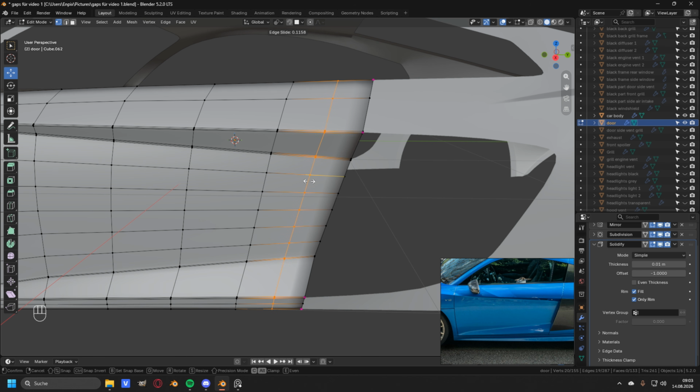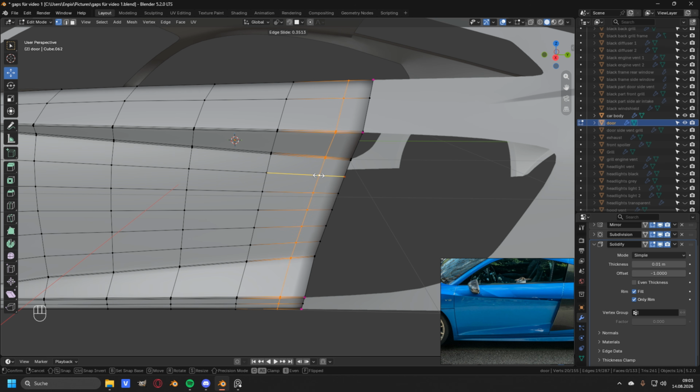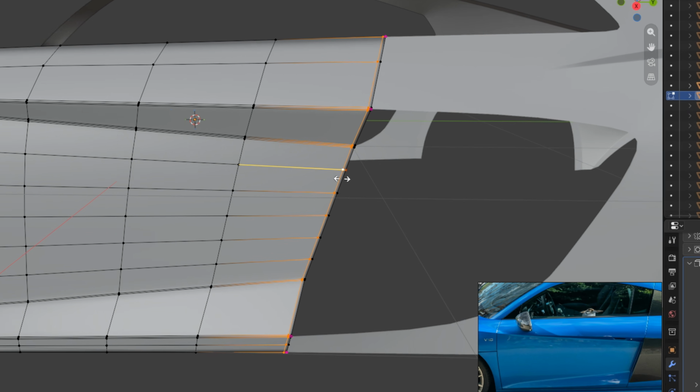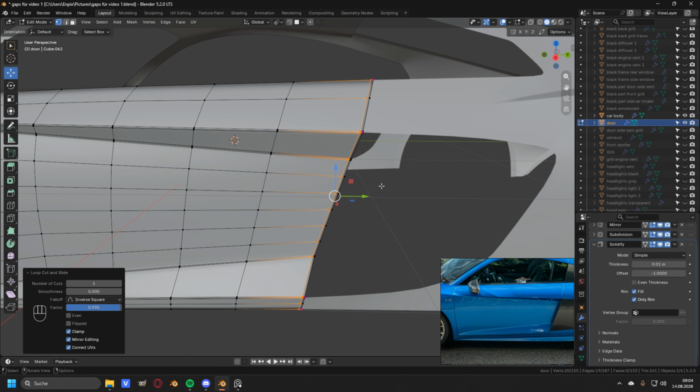Then press left click, and as we have added in some edges, we can now go ahead and slide this loop cut, and we want to align this loop cut to the right side. So let's go ahead and press E for the align tool, and as the right vertex right here got red, all of these vertices right here will get aligned to the right side. So let's go ahead and move this all the way to the right side, but make sure to leave a little bit of a gap and do not move it all the way to the right side like this, and then press left click to apply the loop cut.